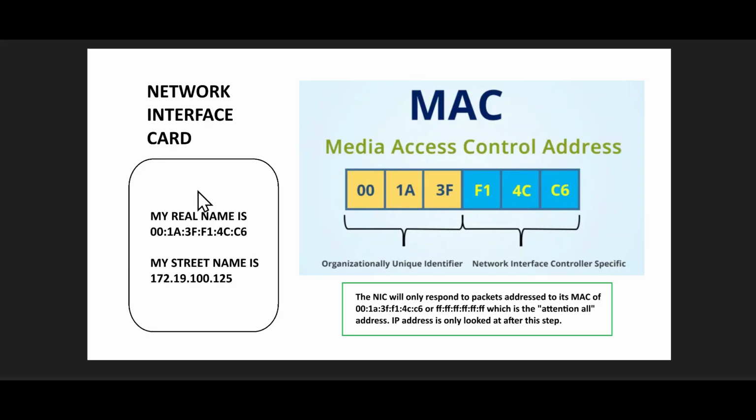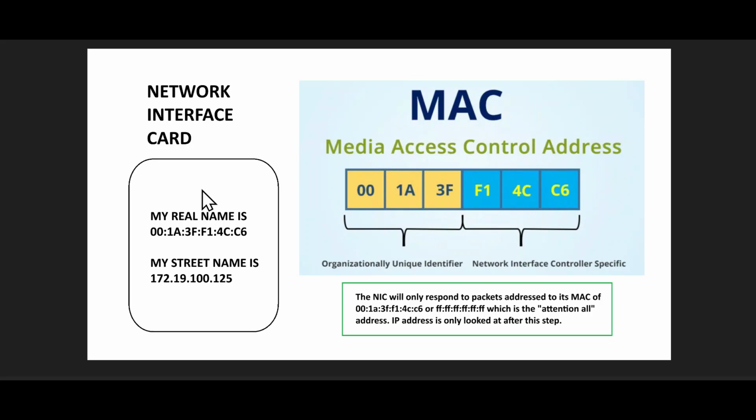So this is a critical concept to understand: whether you're talking to your switch or router or any other individual computer or device, you either know its real name, its MAC address, or you don't. And you can't talk to it directly until you know its real name. If you don't know its real name, you have to ask. That's called an ARP command, Address Resolution Protocol, and I'll get into that in a little bit.